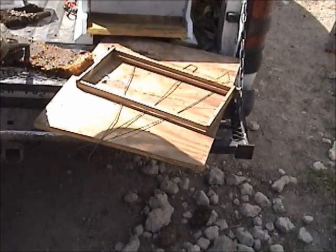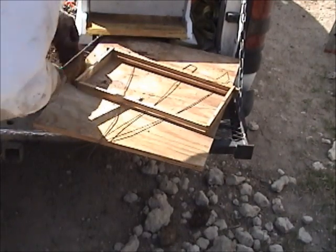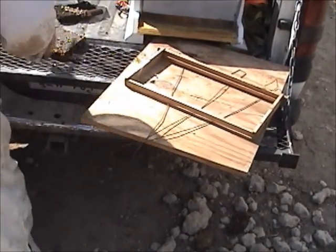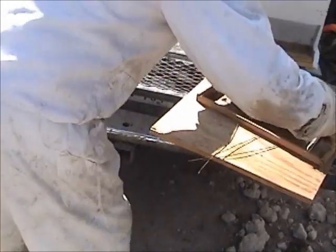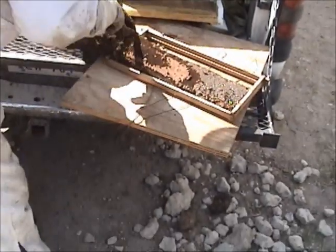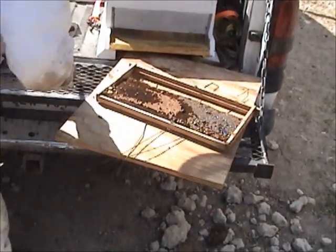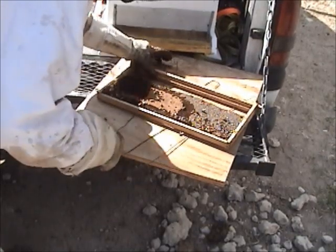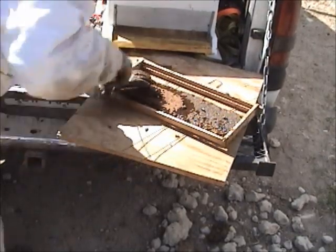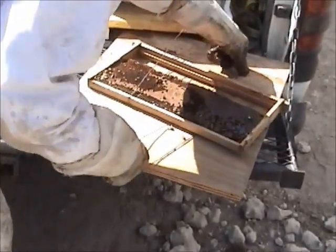He has placed 3 wires behind a full hive body frame. And also, he is now cutting out some brood. He probably cut out some honey also. And he's placing that in the frame. And he will wire it in the frame. And that will go into their new home. So they'll have some brood to start with. But this also, obviously, attracts the bees into their new home. And it's a good thing to do.